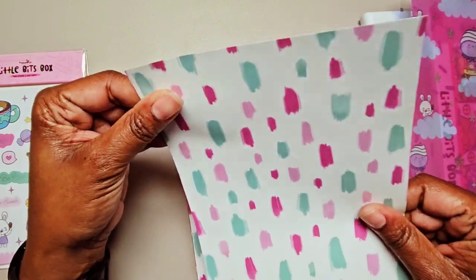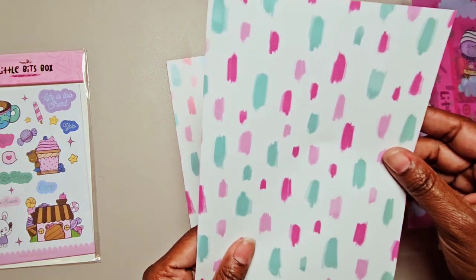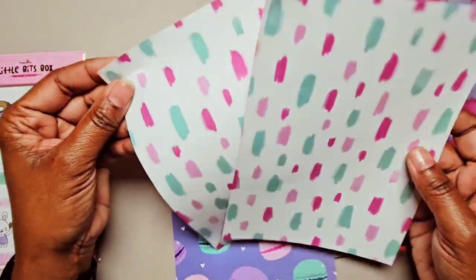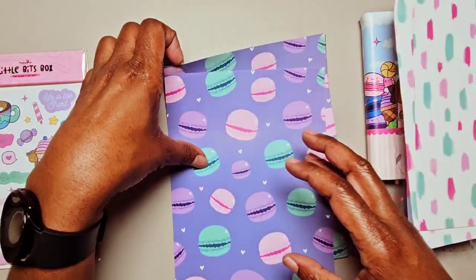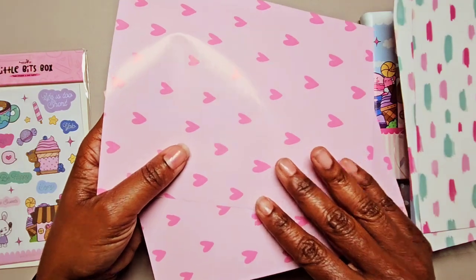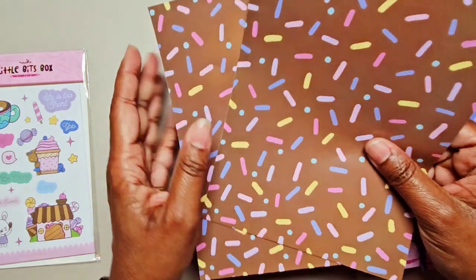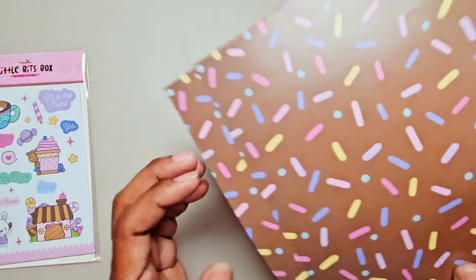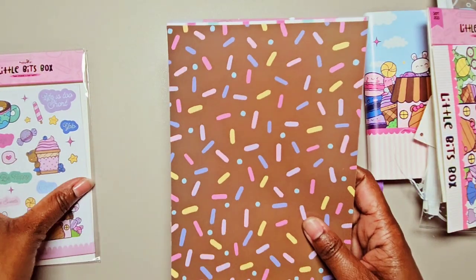Oh my god, and this is some paper. It feels like magazine style paper. So you've got a print over here and then a strawberry print over here, and there's two of those, it appears. Yeah, that's nice to have two. Then we have this paper with the macarons, and then on the back some hearts. I love this. Then another one with sprinkles. Oh look, and the cone with the drippy chocolate. Cute papers, cute vellum and acetate as well on that.